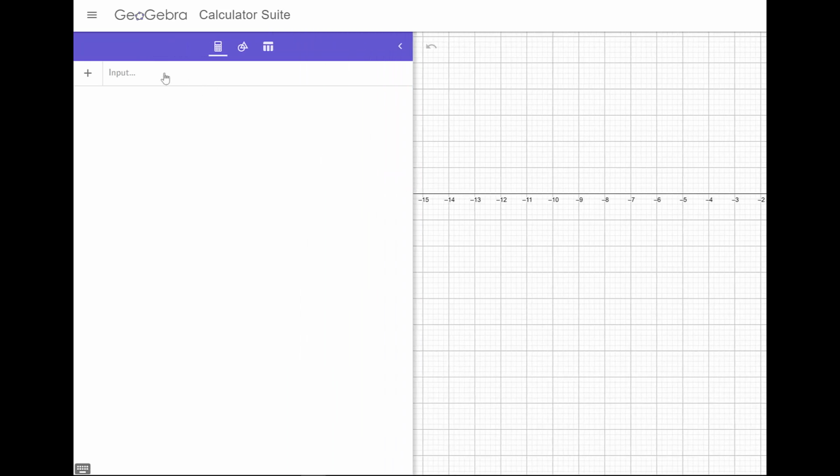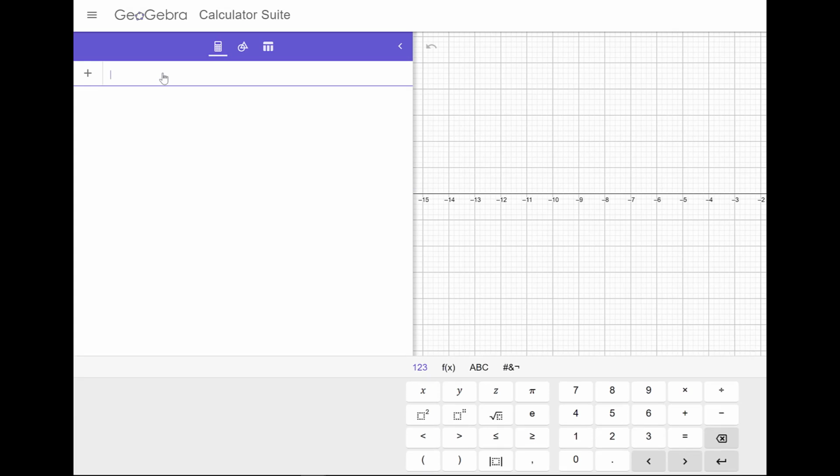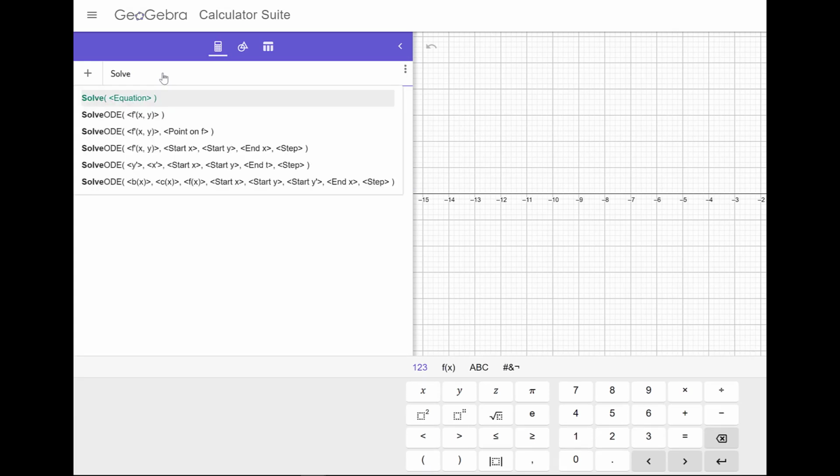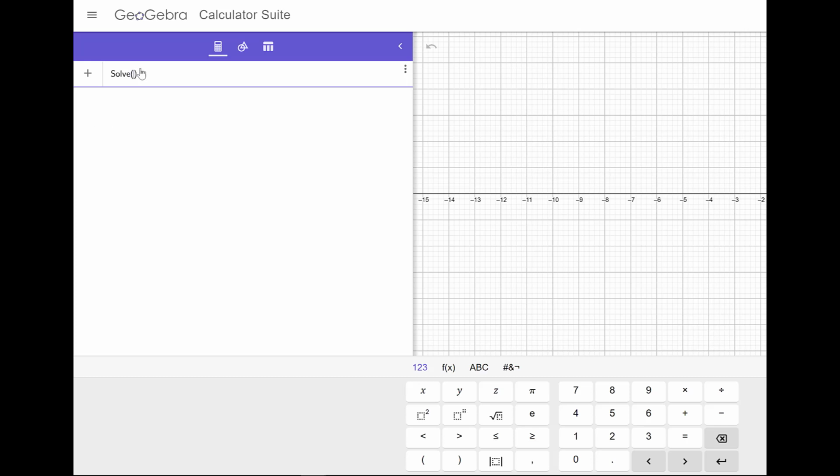just so I can see my input. Now, I told you we're going to be solving equations. So we had a long equation. So I'm going to hit solve. And what you should notice, this is kind of looking like programming language now. So solve, inside of there, we need to type some kind of equation. So inside of the parentheses, you need to type in an equation. It could be any equation. So let's type in this equation.